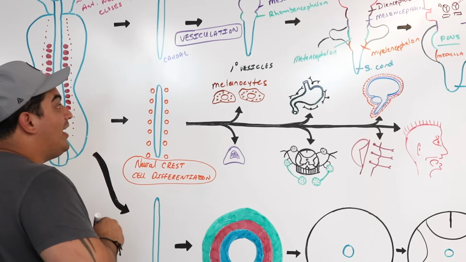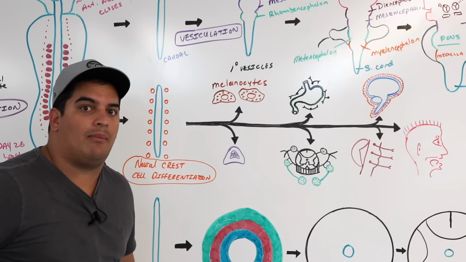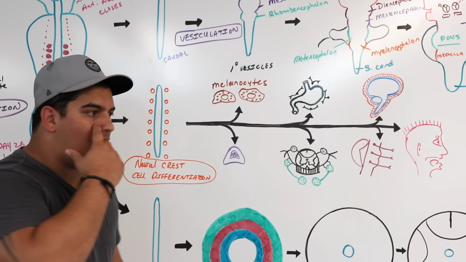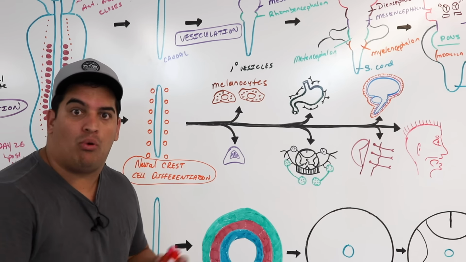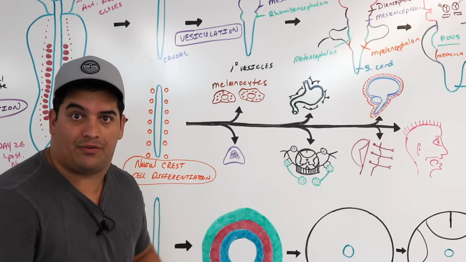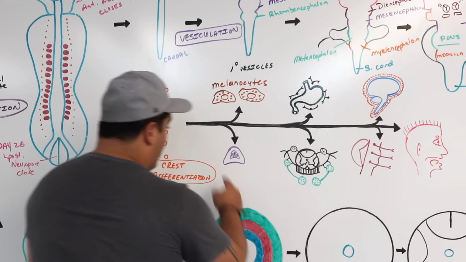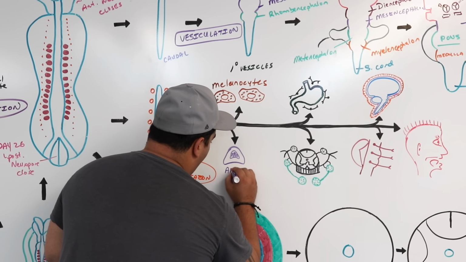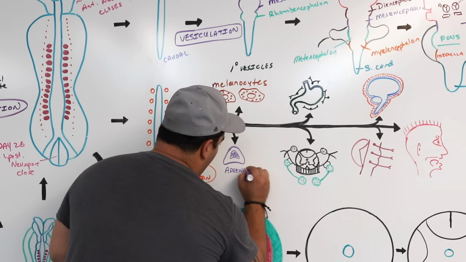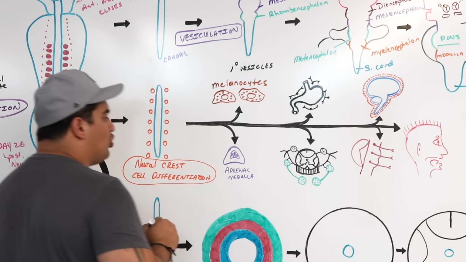What else? They can migrate to these little structures that are sitting on top of our kidneys, where they can become what's called the enterochromaffin cells, or just the chromaffin cells, that secrete epinephrine and norepinephrine that are important within the actual catecholamine surge for our stress response. They can actually come down here and become a part of the adrenal medulla. And again, this is a part of the sympathetic nervous system, right?